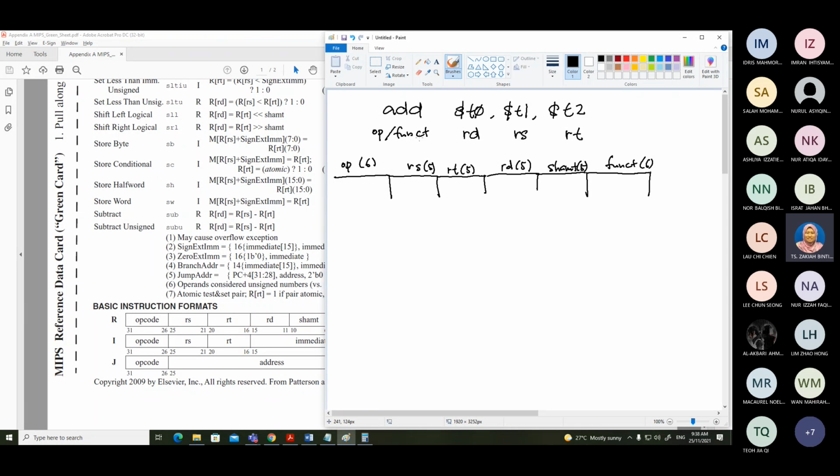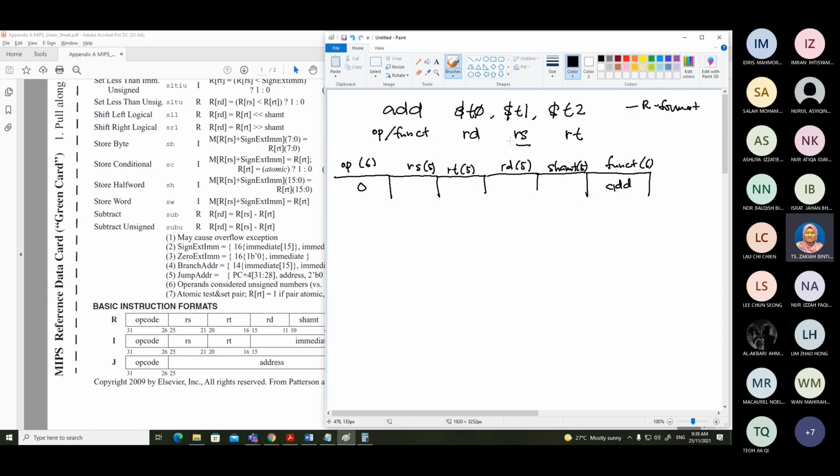So for R format, this is an R format, right? Since it is R format, all the values in opcode will become 0. Then the function will be enabled here, so we put ADD. And then where to put T0, T1 and T2 based on this position?